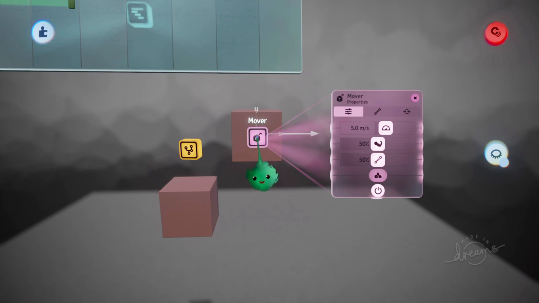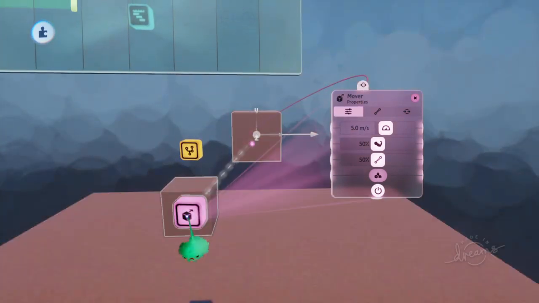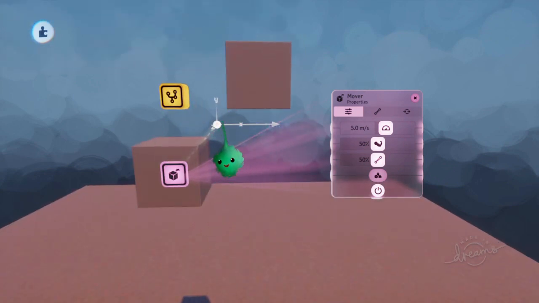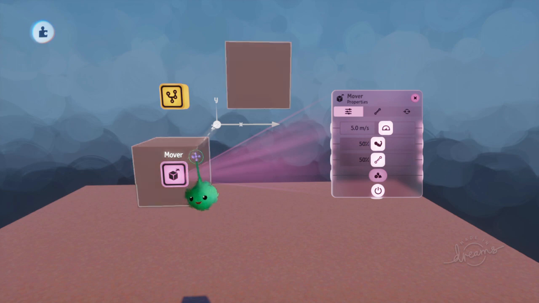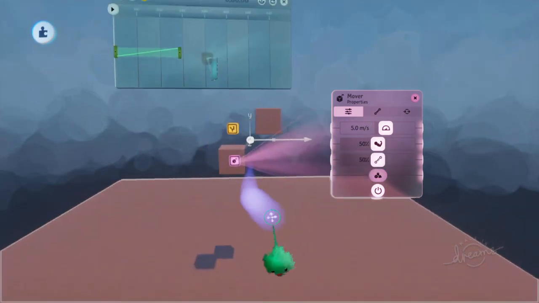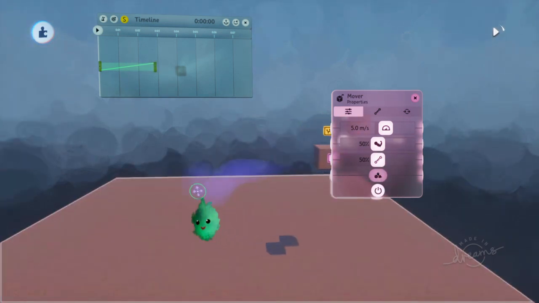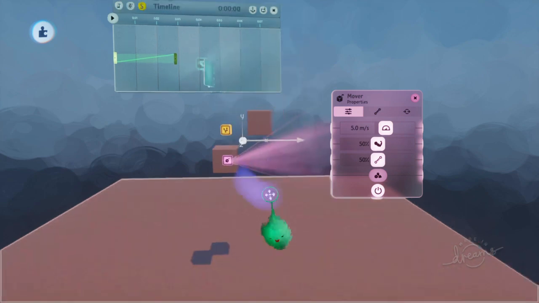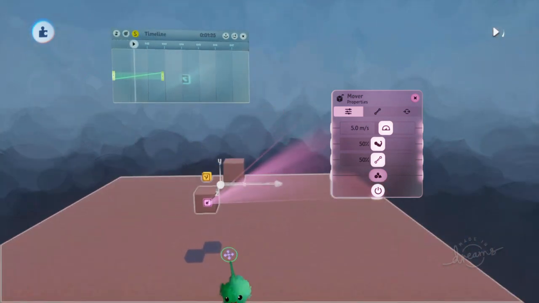So if you want the whole group to move as one, don't put it on an object inside it. Put it on the whole group like that. And now you can see it's actually affecting the whole group because it's not centered on one of these objects. It's centered in the actual group. So if I turn off the animation, the whole group is now being moved by the mover. But then the animations like keyframes and stuff kind of override things like that.